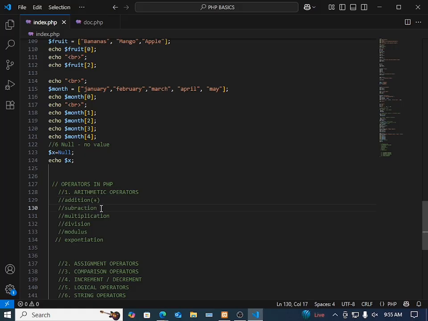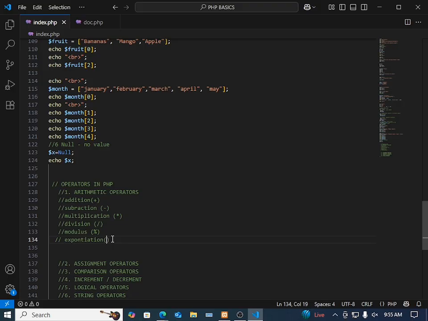For subtraction, for multiplication, we use a star. For division, we use a forward slash. For modulus, we use percentage. And for exponential, this is power.